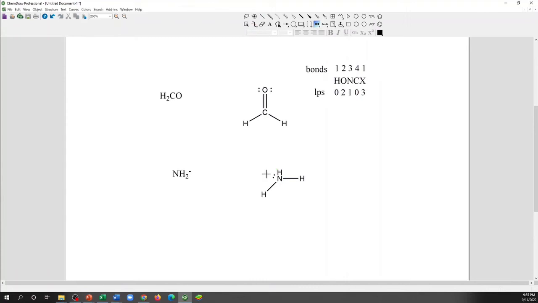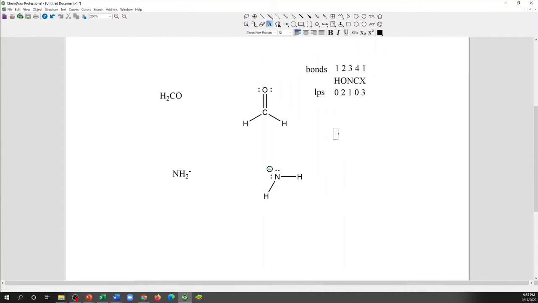Based on the HONC rules for amide, there's really not a good way to draw this one because the amide does not follow the HONC rules. And the Lewis structure for the amide ion is this. It's NH2 with a net negative charge. The hydrogens end up with 1 bond and 0 lone pairs. That's what we expect. But the nitrogen ends up with 2 bonds and 2 lone pairs. That's not what nitrogen's supposed to do. Nitrogen's supposed to have 3 bonds and 1 lone pair. So this means that the nitrogen ends up with a formal charge.